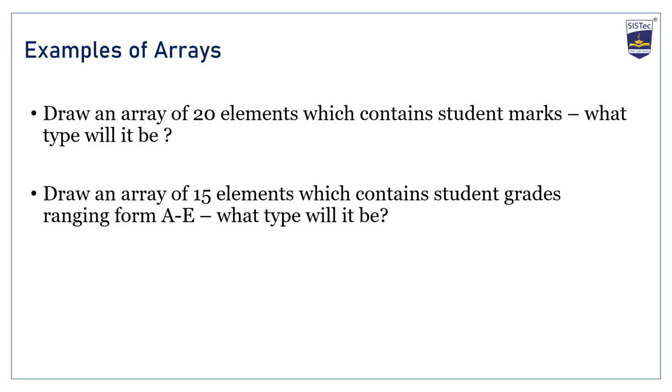As an example, suppose we draw an array of 20 elements which contains student marks. If we have 20 students in our class and I would like to store the marks they gained in the previous semester, which kind of data structure will I use? Definitely the answer is an array. Another question: which data type will we use to store the marks? The basic idea is that we'll use an integer or float data type to store the marks of the 20 students.